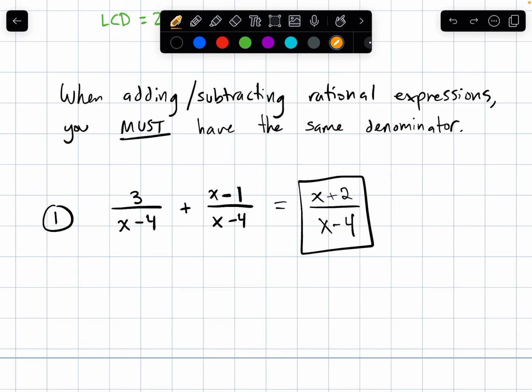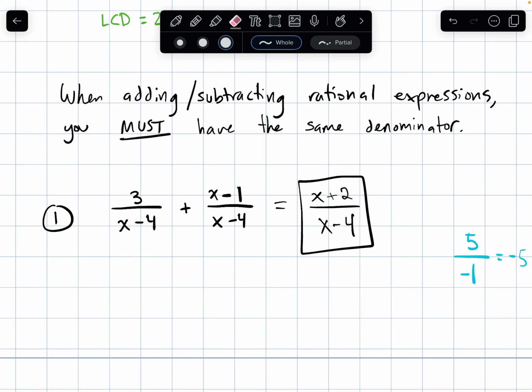Remember, this expression in the numerator, for example, let's just say x was 3, all right? So let's say x is equal to 3. If I plug in a 3 for x, that would give me 3 plus 2 is 5, and 3 minus 4 is -1. So this would equal -5, all right? If I plugged in a 3, this would be -5.